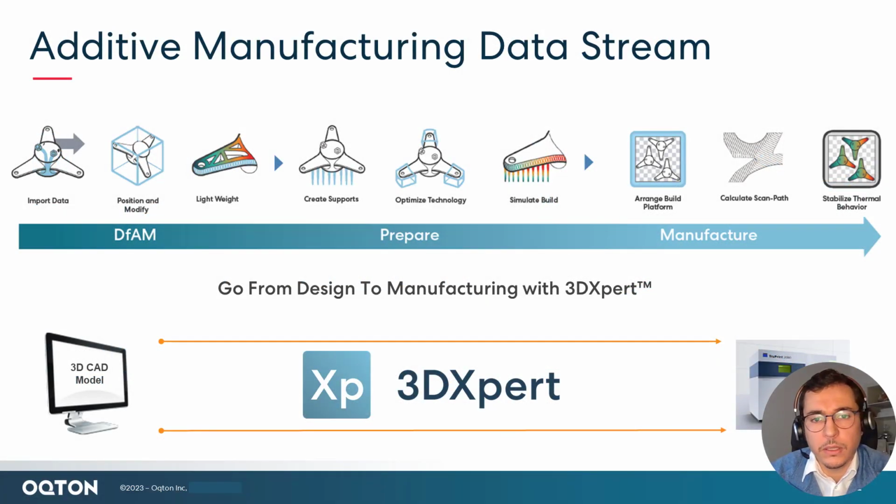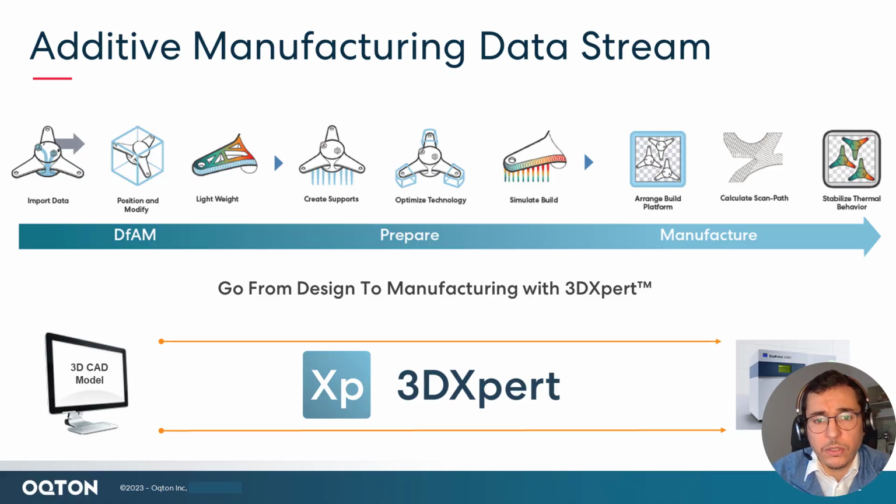Let's have a short introduction to 3DXpert. 3DXpert is an all-in-one software solution that covers the whole process chain between the CAD system and the printing process on the machine. So we're covering importing the file into 3DXpert. Since 3DXpert is a CAD system, you can just continue working with your solid file as a step file or a direct file format from your CAD or design system. Then you position it on the build platform. You do lightweight operations, design changes, implicit modeling, lattice generation, generative design, conformal cooling channels, and many more.